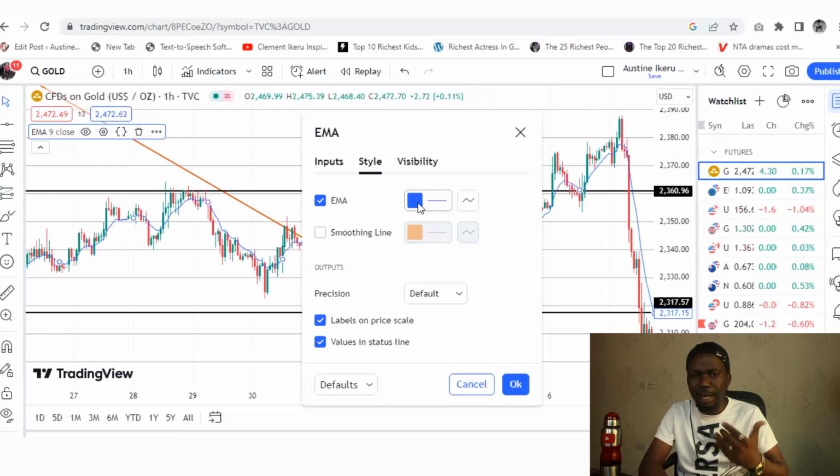So like I said, moving average works as a dynamic support and resistance. So you use it during a trending market, right? When the market is trending up, the moving average acts as a support level because the price will always come to the moving average to test it before the uptrend continues. And if the market is in a downtrend, the moving average will act as a dynamic resistance level because in a downtrend, the price will always come up to the moving average to test it before the downtrend continues.